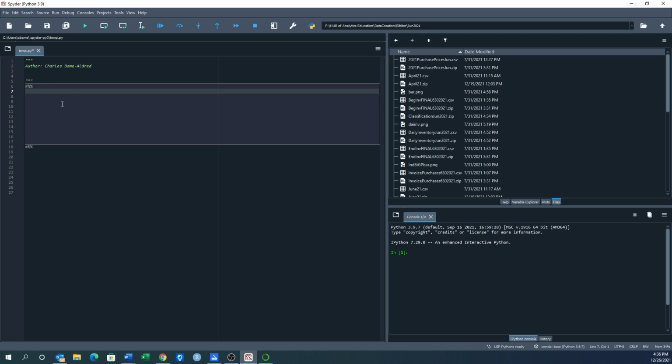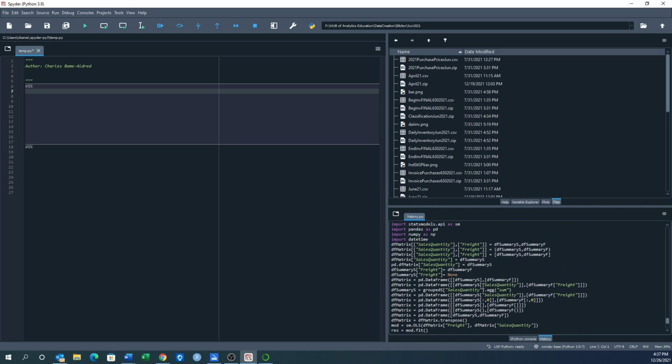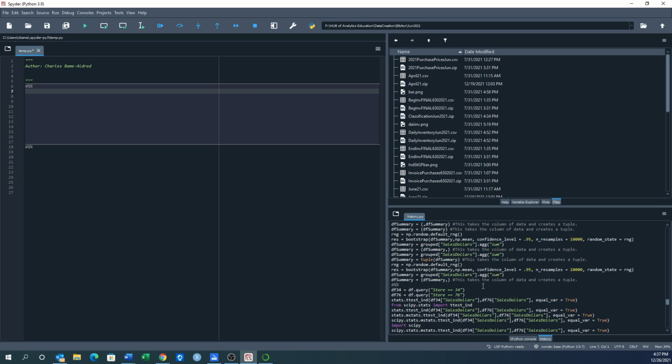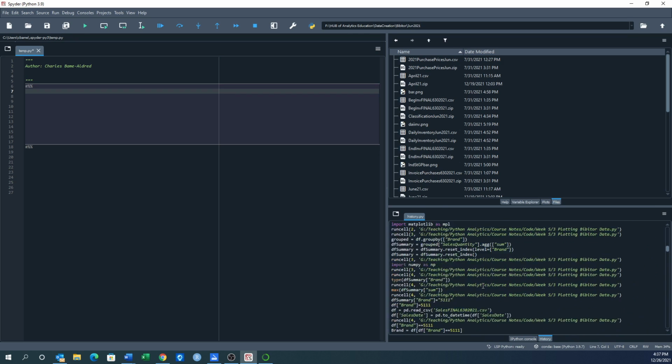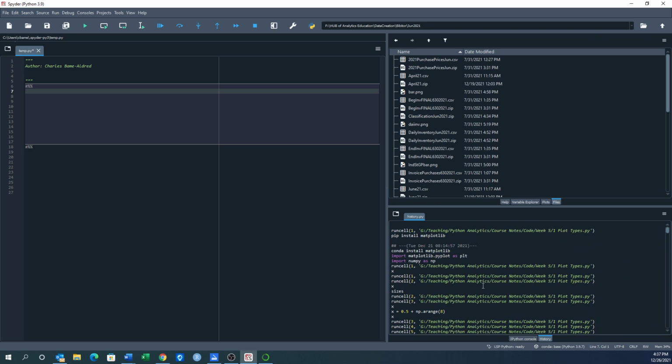So if something goes wrong with my code up here, I'm looking down here to see what are the error messages, what's going on. And I can always look at my history for all of the stuff that I've done before. And so this is all of the code that I've run before in preparing for this particular class.